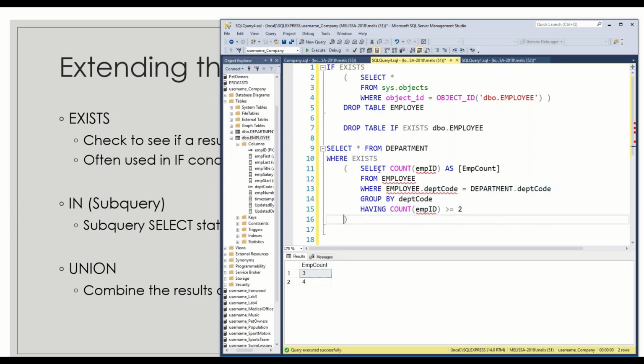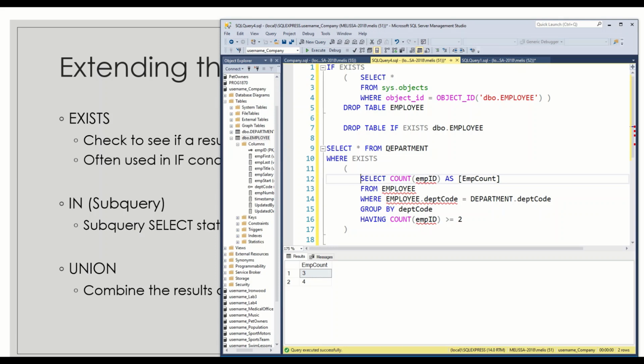There we go. So the correlated subquery takes the information from the department, that is the department code. For each department code, it finds the matching employee's department code, groups them all up, and only returns a result if the count is greater than or equal to 2.